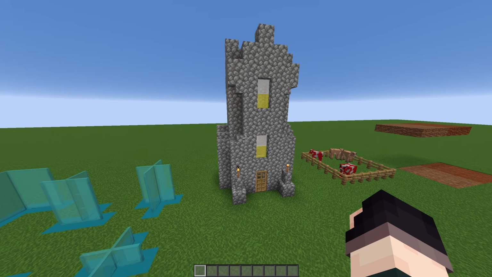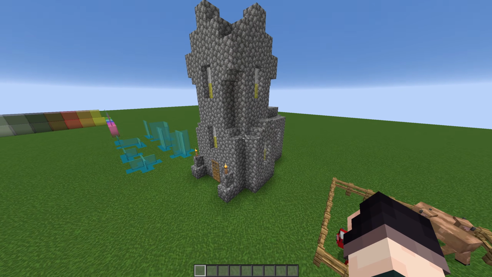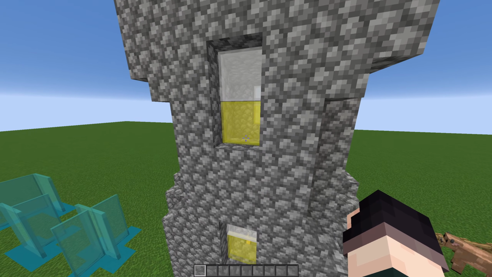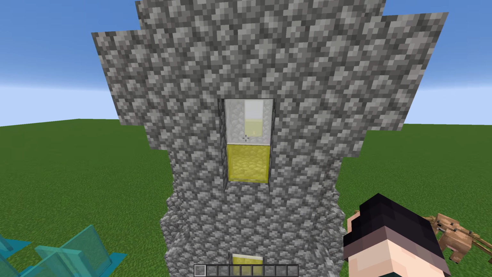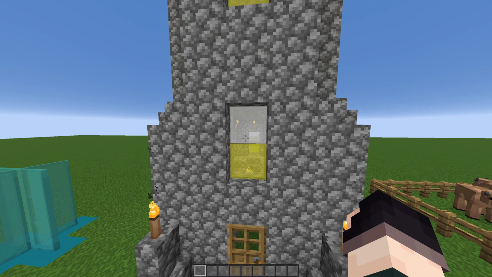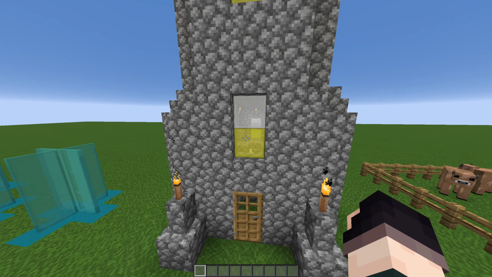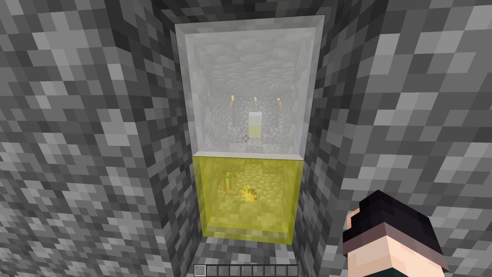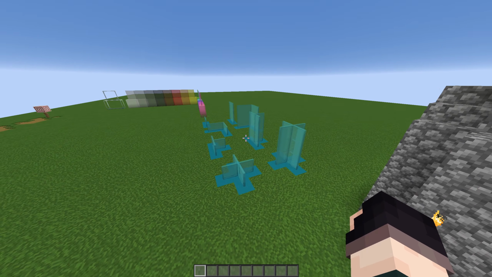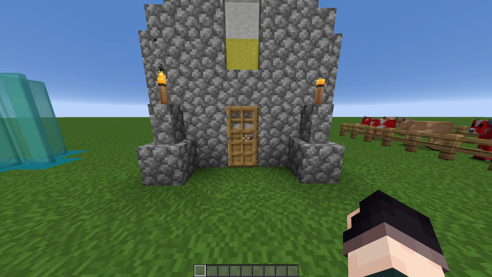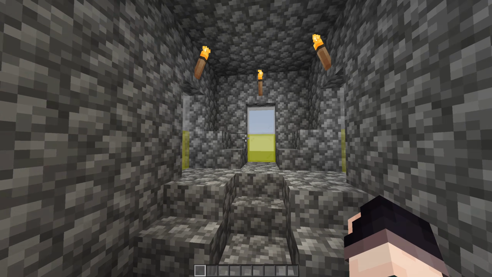In fact, in a natural setting, this is the temple structure that you find in Plains villages, you only ever find glass panes as a 1x1 like this anyway, right? So it doesn't matter if it's just a regular house with clear glass or this special fancy structure with the stained glass panes. You're never going to see this sort of a structure naturally form on a villager building. It's not going to happen.